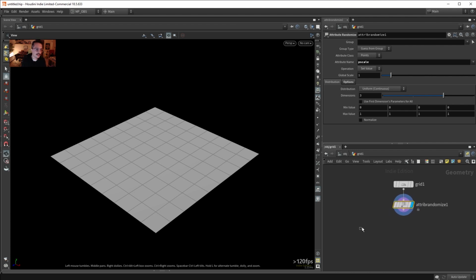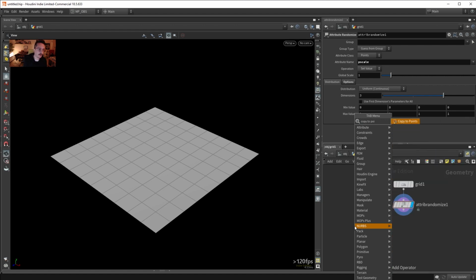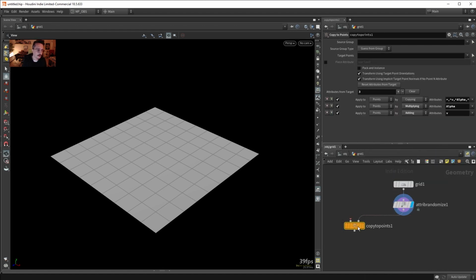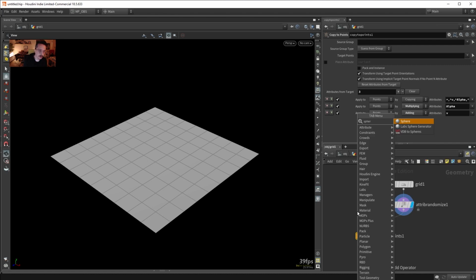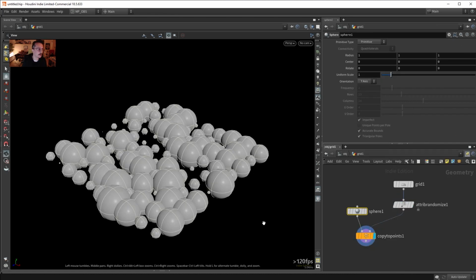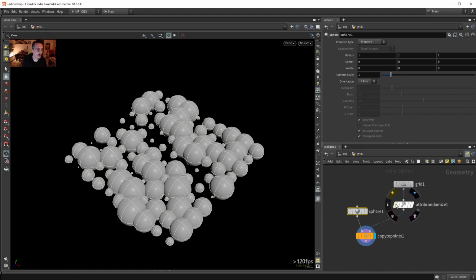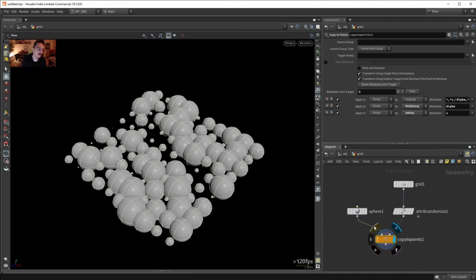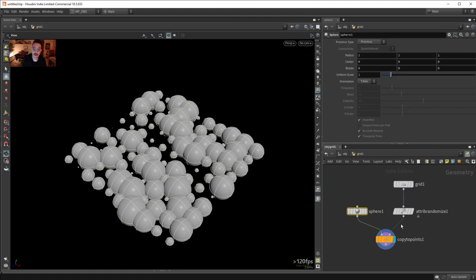And we can clearly see that if I use a copy to points, it is like a cloner, and I'm going to clone some spheres onto this grid. So without the attribute randomize and with the attribute randomize, we see that we're taking this point attribute that we created here, we're passing the data through on this copy to points node, and the sphere inherits the point attributes that we created on this stream, right? So things are starting to get a little more interesting.